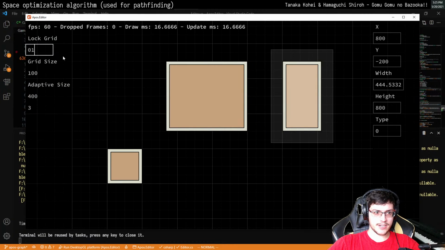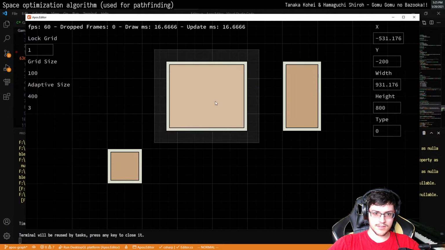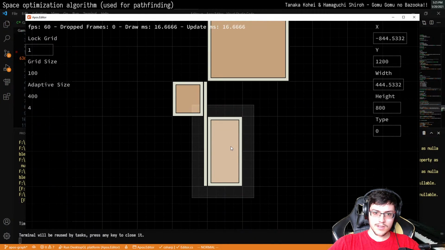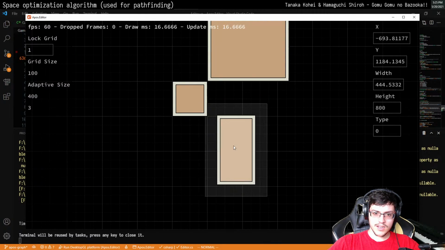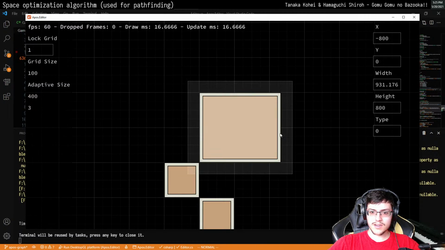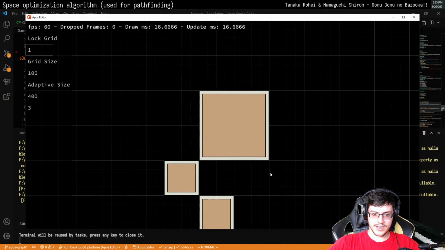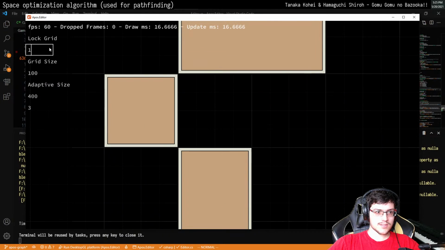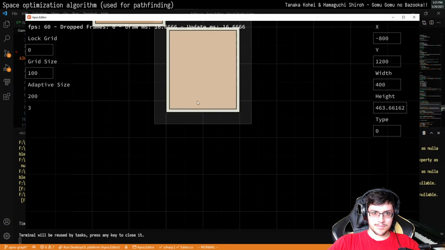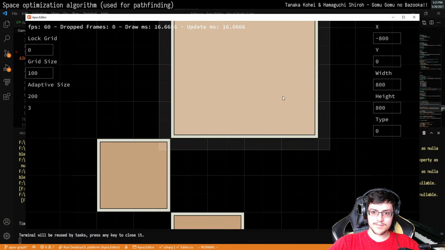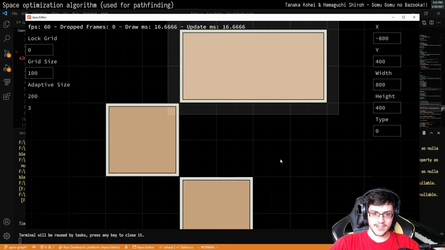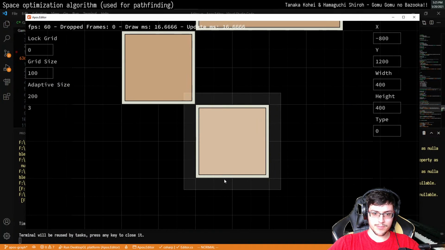I should have snapped my grid so it doesn't subdivide. Am I not snapping? Okay, there we go. I wasn't snapping. Okay, now we're perfect. I'm gonna make these smaller. Alright, are you ready? Let's make it even smaller.